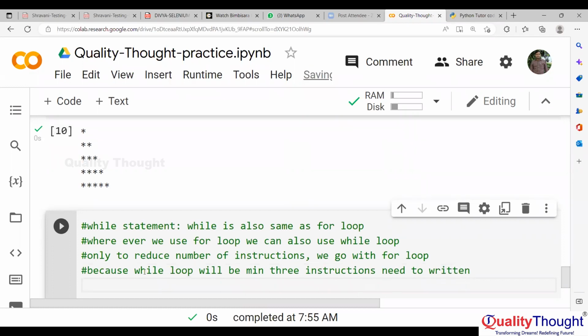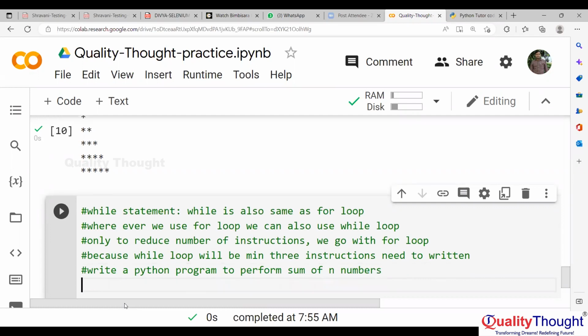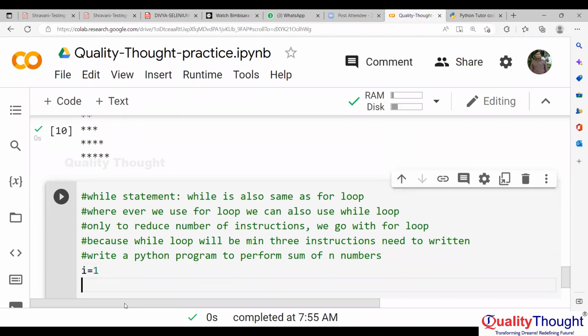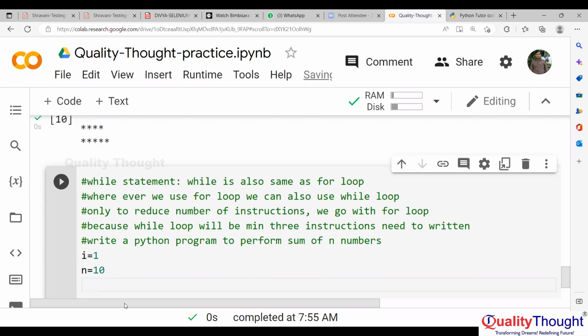So now the syntax. I'm writing one program: write a Python program to perform the sum of n numbers. How are we going to write it? A compulsory iteration variable should be declared here, and the number up to which to find the sum, where I am going to take 10, and the intermediate result to be stored, sum is equal to 0.